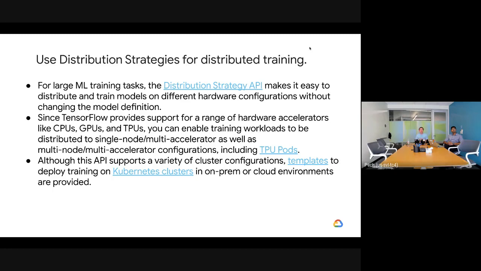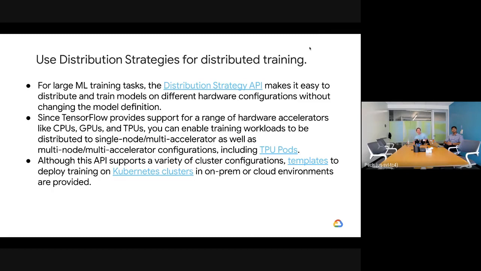It works great for CPUs, GPUs, TPUs. You can enable training workloads to be distributed to single-node or multi-node, multi-accelerator configurations, pretty much whatever you can think of. Having one TPU, having tons of TPUs, having some hybrid TPU-CPU craziness going on, you can do all that stuff.